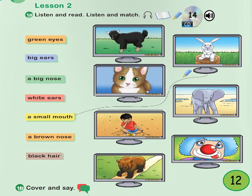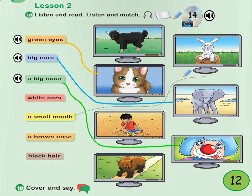Unit 2, Lesson 2, Activity 1A. Listen and read. Listen and match. Green eyes. Big ears. A big nose. White ears. A small mouth. A brown nose. Black hair.